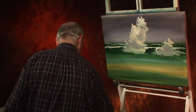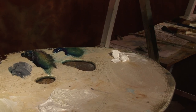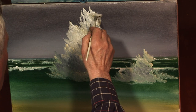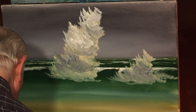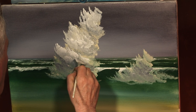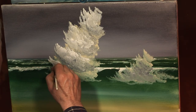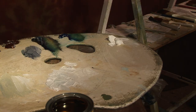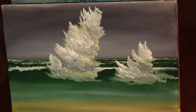Now I'm going to wash the brush, and back for the colour again. And again, I'm going to highlight that. Every time I come off, I wipe the brush. Yeah. And here. Now, it's okay for now.